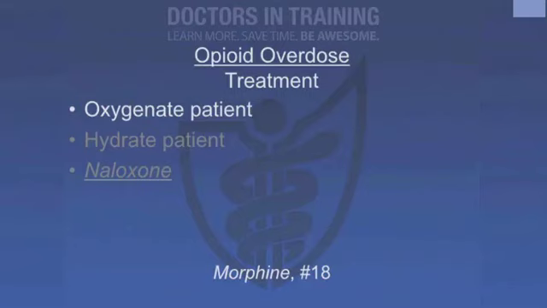So what do we need to do? Well, we need to support them. We need to make sure they don't die. So the first thing they need is oxygen. So sometimes you have to intubate these patients. They're not breathing well. You need to protect that airway. So that's the first thing. You want to maintain their fluid status. So you're not exactly sure what's causing this state, but you always want to put an IV in them, make sure that they're well hydrated.